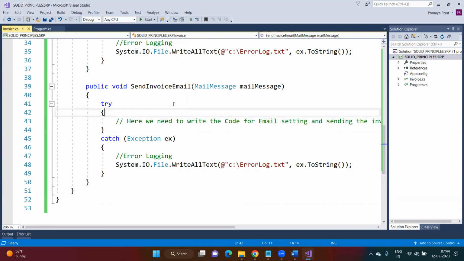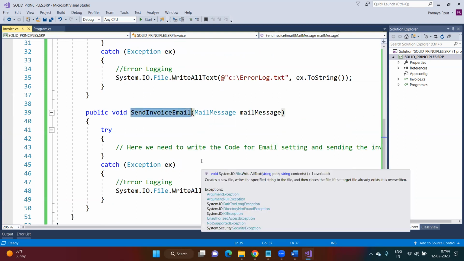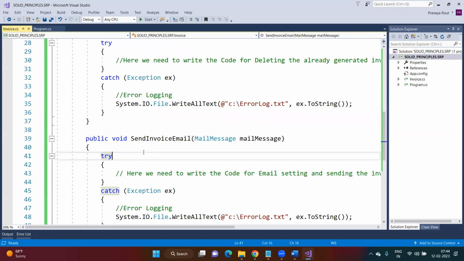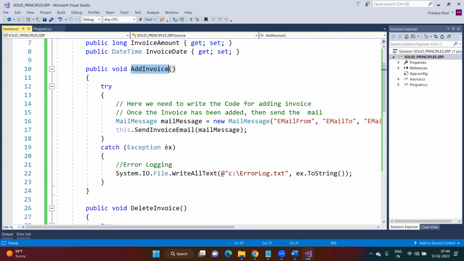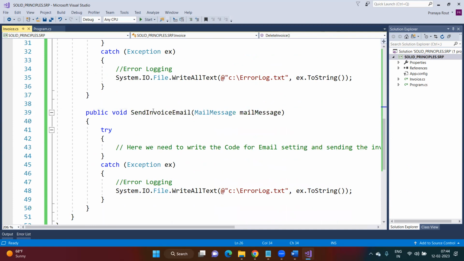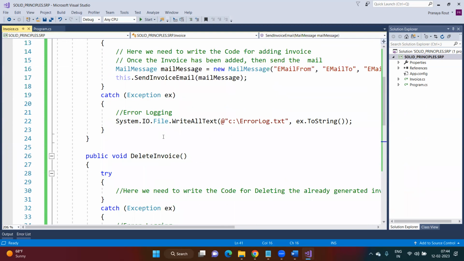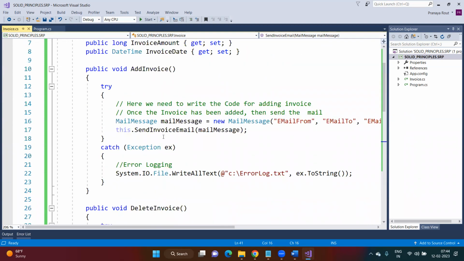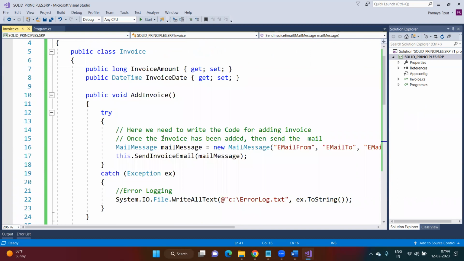That means they are not only going to test these things, right? Because the QA team cannot test individual functionality in isolation. They need to do this testing as well as this test. That means it will become very difficult for us as developers to handle things, as well as for the QA team to do the regression testing. So we should not put all the functionalities inside a single class, right? If the functionality is related to the class, no issue.